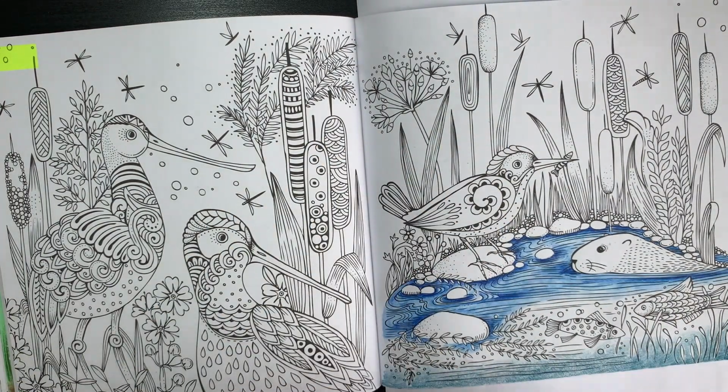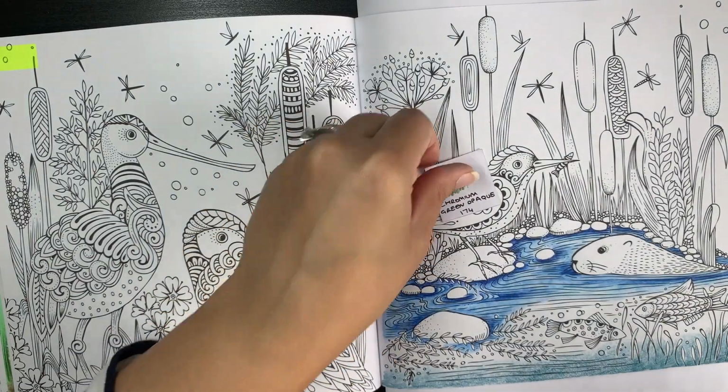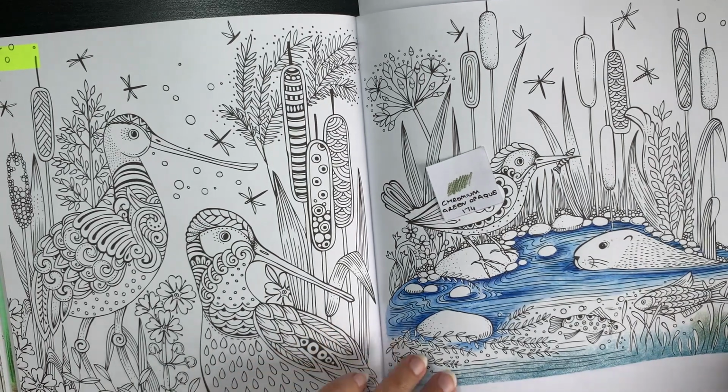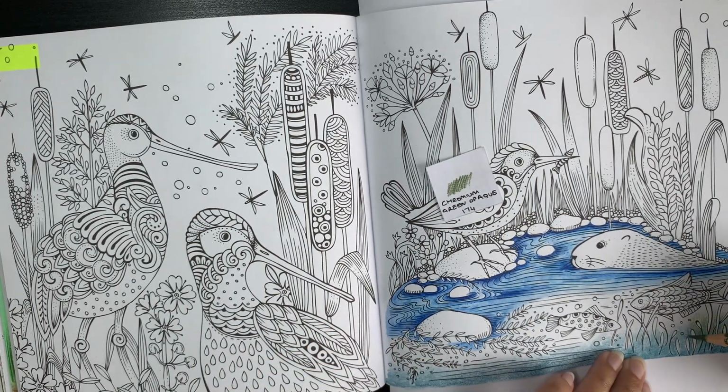Going in now with chromium green opaque. So it doesn't take me too long.